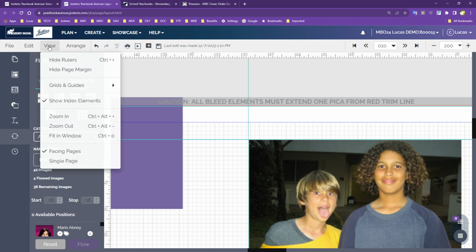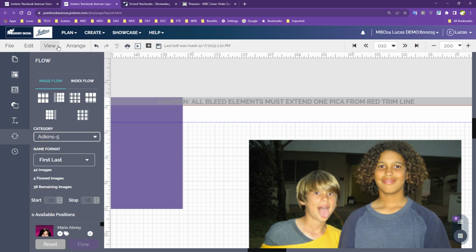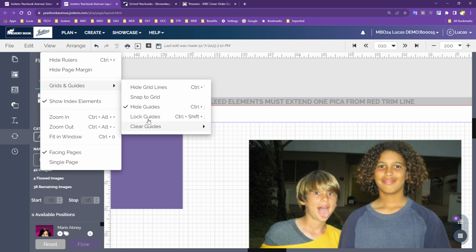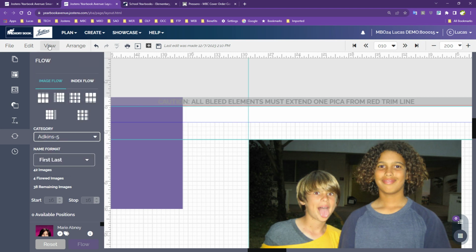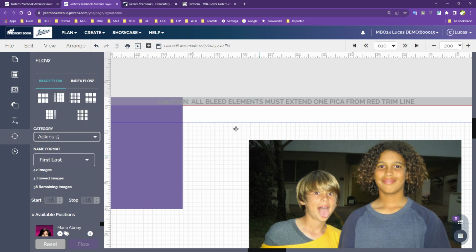Use those. Then after a certain point, if you just didn't want any of those guides to show, you'd hide them. Maybe you just want to hide them for a little bit, so you can hide the guides. This would then change to show guides. So here I'll do that. I'll hide them. And now if I come back to grids and guides, I click on it again, just uncheck it. Now if I want to get rid of them altogether, go back to view, grids and guides, we could just clear. Now maybe we want to clear everything, or maybe we just want to clear off the row or column that are there.